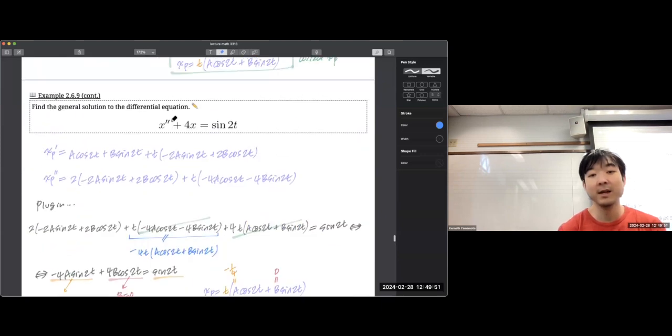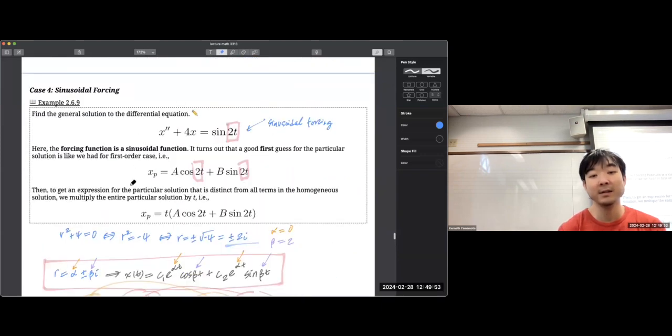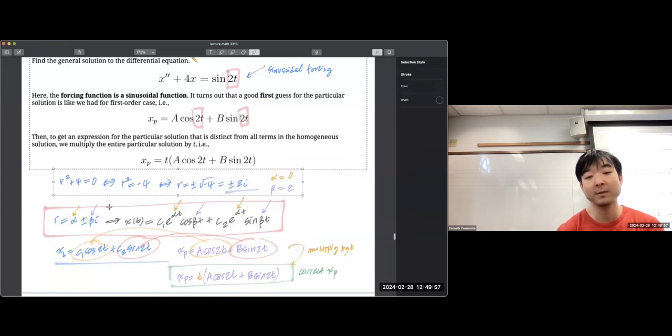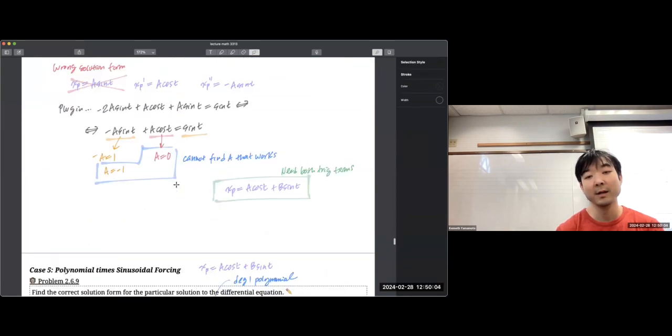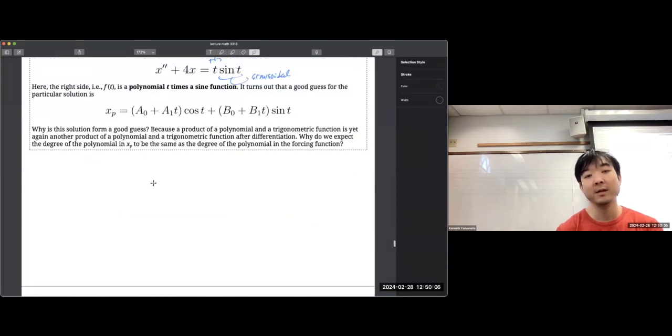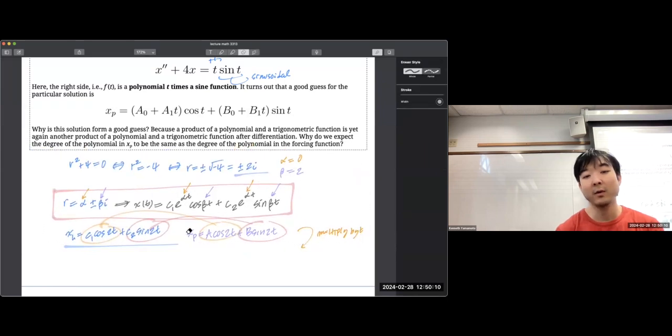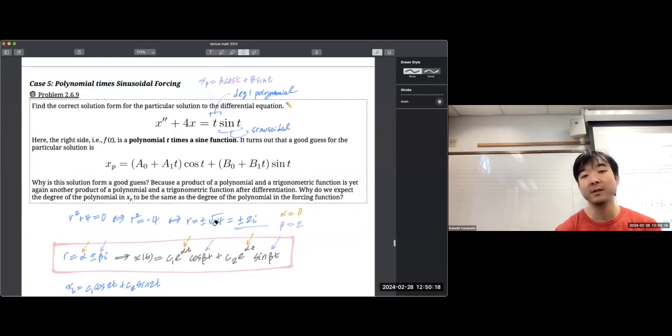So you have that. And for this one, it's just the same left-hand side as this, so I'll just copy and paste this. This is your homogeneous solution for this one, because it's x double prime plus 4x. So this is the same homogeneous solution that we got before, but I'm going to delete the rest of this because we're going to have a different particular solution, but at least we'll have this to start with.